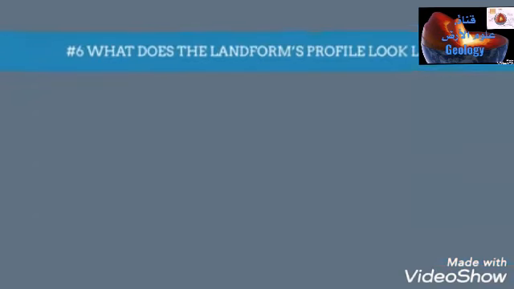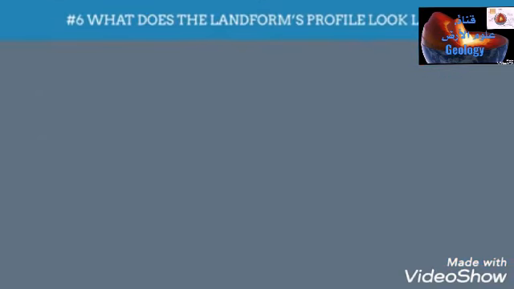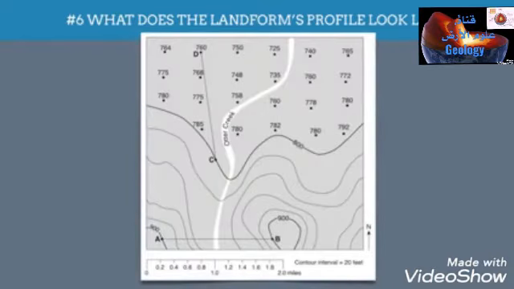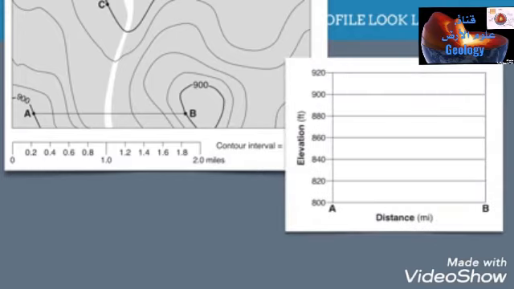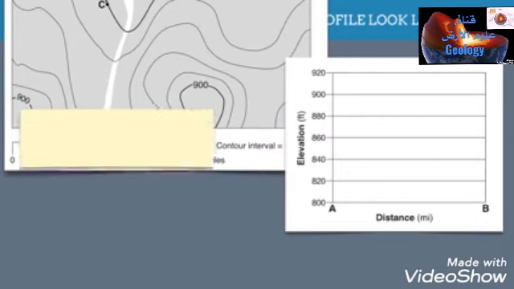Finally, what about a profile? Now, a profile is simply a side view of a landscape, just like a profile photograph would be a side view of somebody's face. Let's say I wanted to draw a profile along line AB here, or figure out what this landscape looks like from the side. Now, in order to do this, we're going to eventually use a little graph like this, which will generally be given to you. We also need a piece of scrap paper.